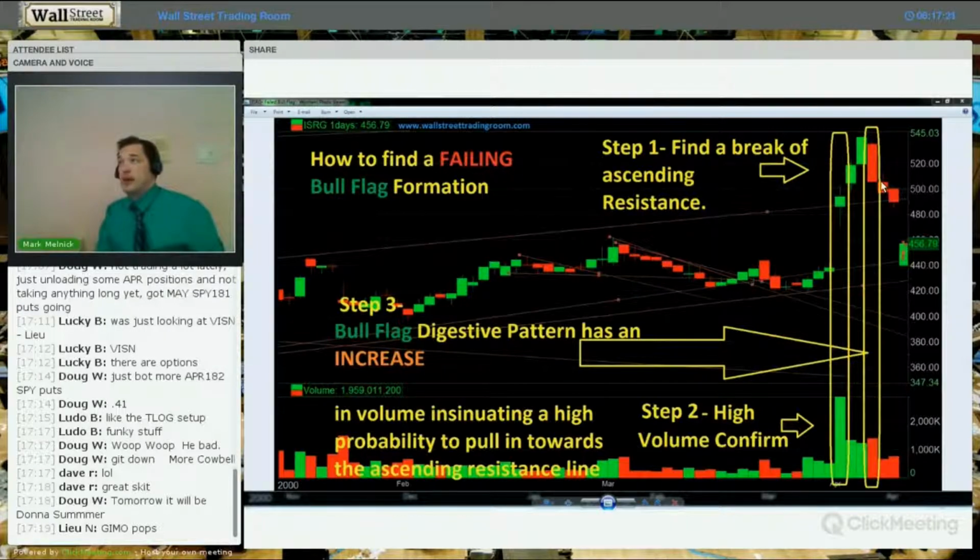Now, don't get me wrong. That position could have gone 6, 7, 8 points against you, 9 points against you the next day before eventually heading lower and paying you off and then breaking down again and, of course, getting the tremendous gap down this morning. So in terms of the daily, you could look at your entries into these positions on 5-minute charts and you could draw resistance levels and wait to short it on a resistance level as opposed to chasing it down. But this is the type of formation where I have seen bull flags fail before.